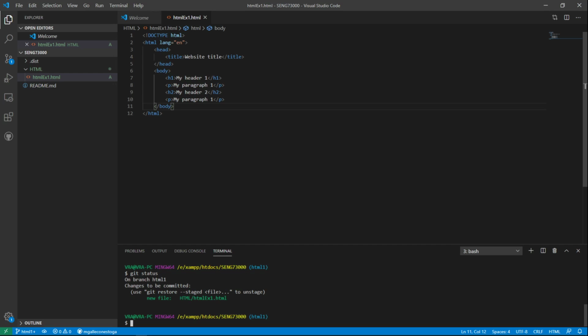So okay. So now we have this new file, a new folder. Everything is ready to be staged, and now we can say git commit m. So we say created HTML folder and first HTML web page. Okay, git commit, done.